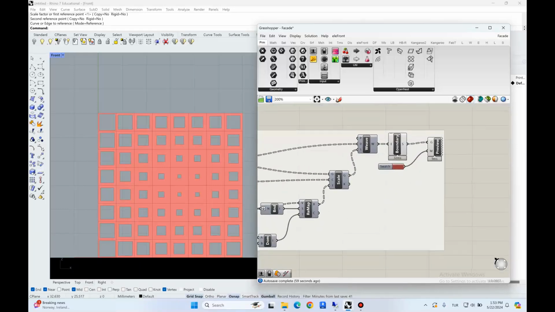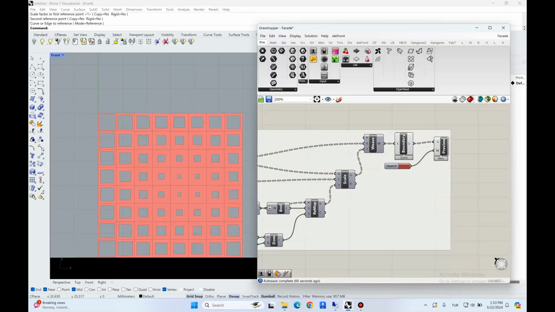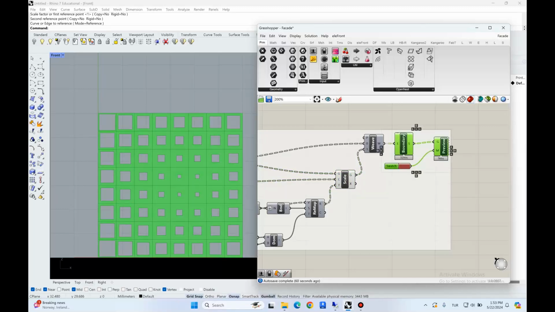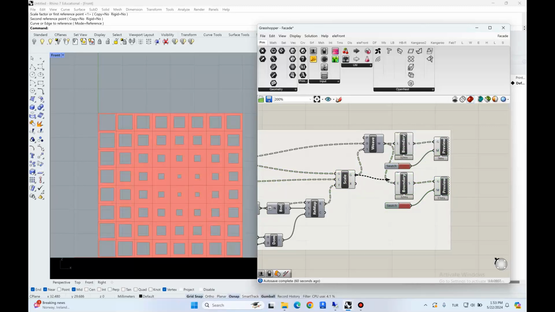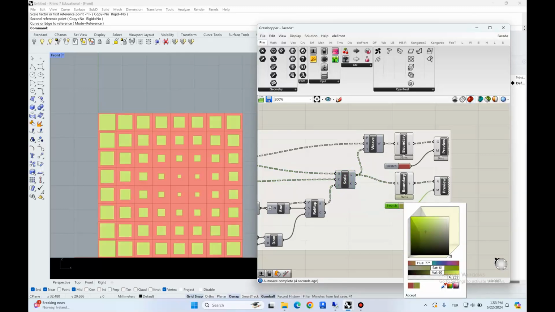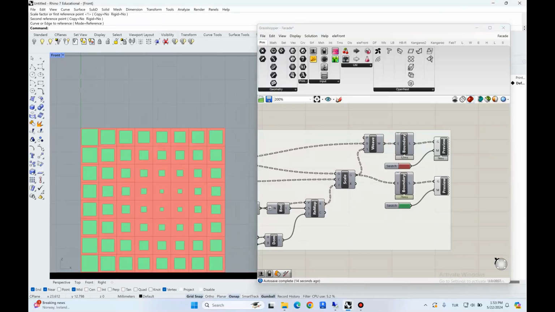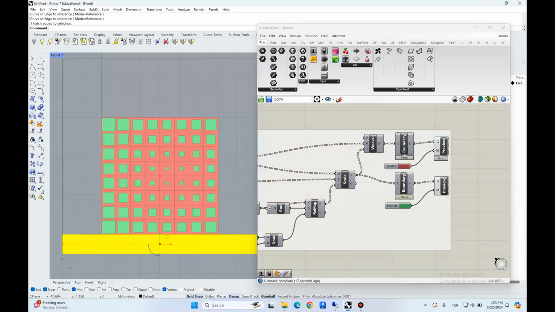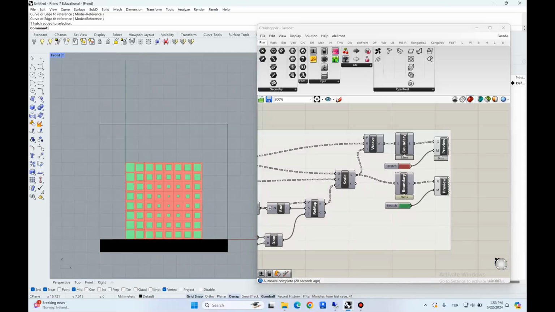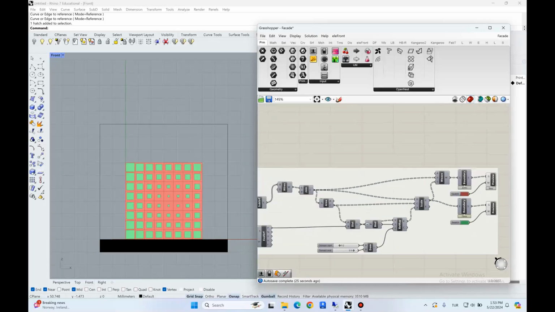So in this case, you might also want to generate another color for the windows. So since I have those tiles here, I'm going to go ahead and create another boundary surface and give it a different shade. So we can give it a tone of green and take off the boundary frames. So these will be the tiles for the facade. And I've included a single black hatch at the base because I want to work on the facades.